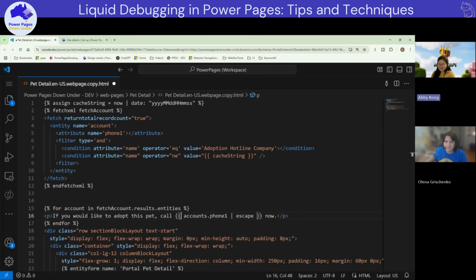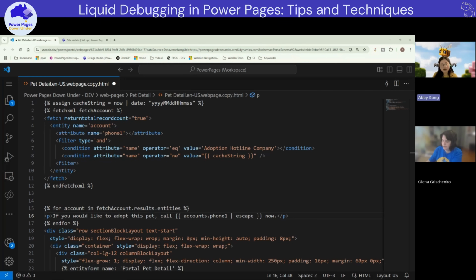Liquid is the language that was firstly developed by Shopify. It's all about commerce, right? It's all about money. That's why, when we tried a couple of extensions available with VS Code, a lot of them are specific to Shopify.